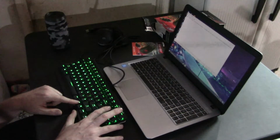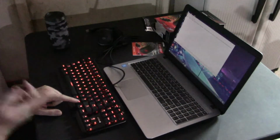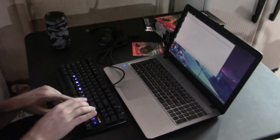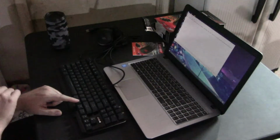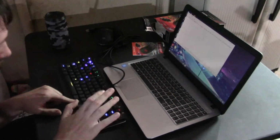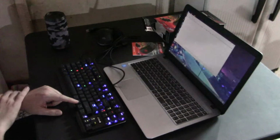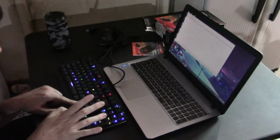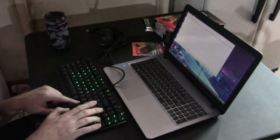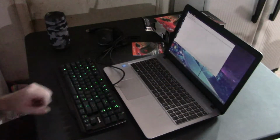Oh, okay, these just change the colors, I guess. Oh, okay, so you got, you know, RGB. It's just cycling through. Oh, that's fancy. Oh, okay, so any button you press, the keys light up, the whole row. That's pretty cool. What's next? Ooh, wow, that's really cool. It's kind of like the Matrix. Okay, what about, can you change the color? Oh, you can. So you got red. Oh, there you go. It's like the little Matrix. That's pretty cool. All right.